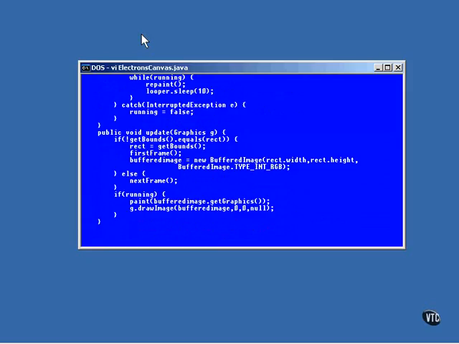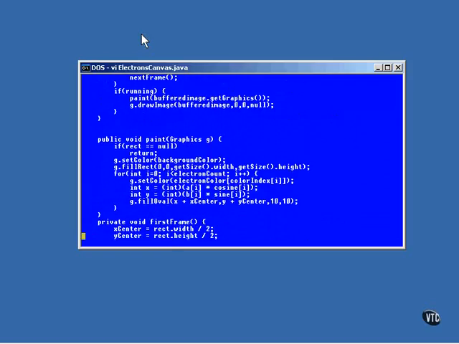Just as with the previous animation programs, the frames are controlled by the calls to the update method. If this is the first time this method has been called, or the size of the window has changed, the first frame method is called to initialize the position and orbit of each electron. If it's not the first time through here, a call is made to next frame to update the position of each electron. Finally, the paint method is called to update the buffered image, and the buffered image is then written to the displayed window.